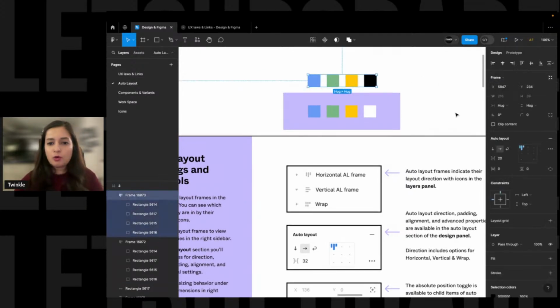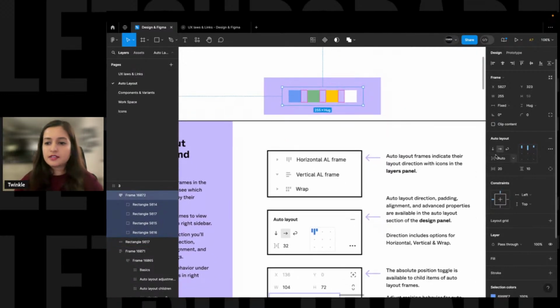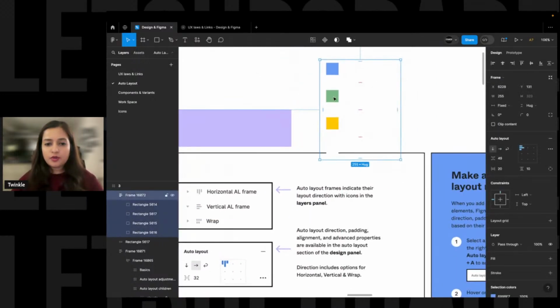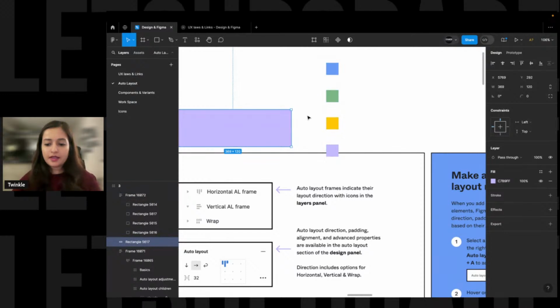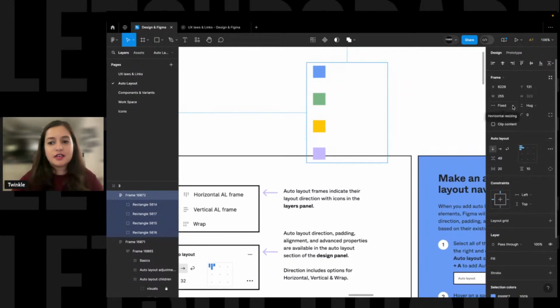Okay, now I need to ensure that whatever I am creating over here has some alignment to it. Maybe it's horizontally laid out. Maybe I want it to be vertical. What do I do? I click on vertical. Now you might be wondering, why is the container's width still 255? Why did it not change when I moved the orientation from horizontal to vertical? It is because I had created it in such a way that the width of the box is fixed.